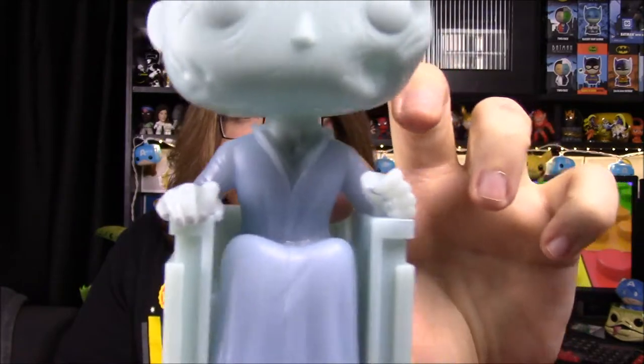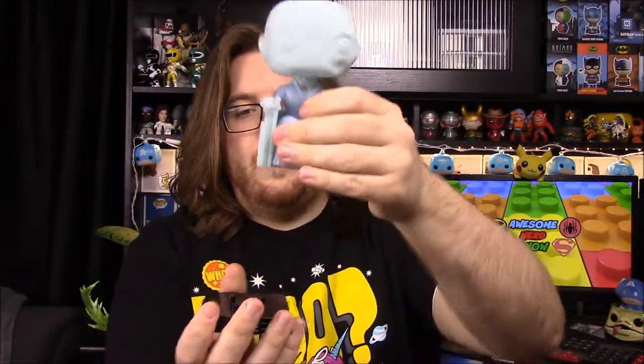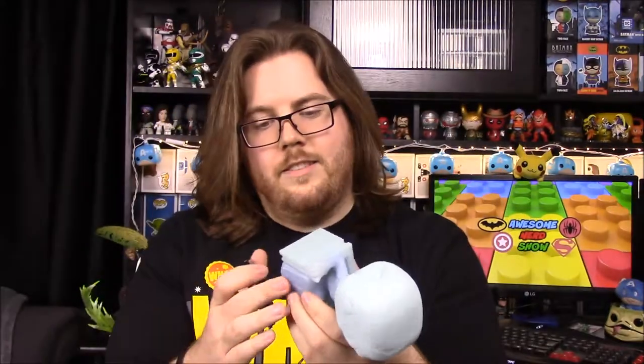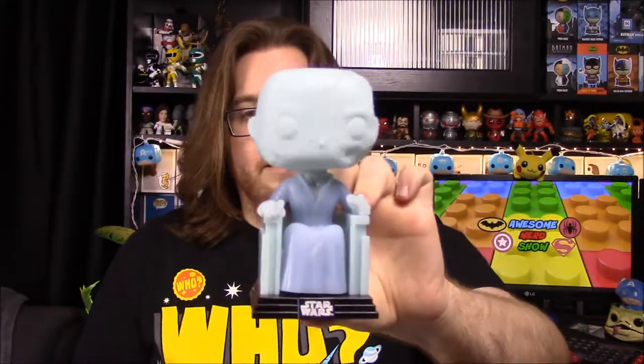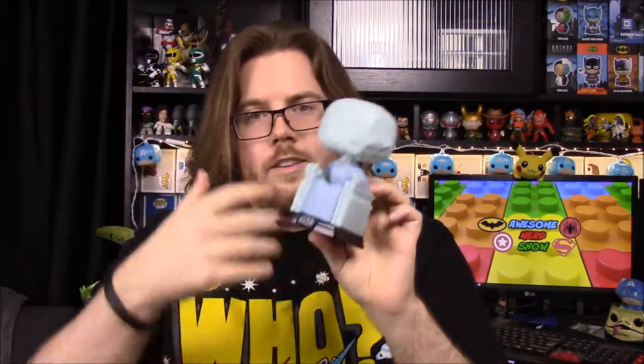He's sitting in his chair — kind of looks like the giant Abraham Lincoln statue. He does come off the stand just like all other Pops do, which I think is a bit weird. There's a Star Wars stand, and he can almost come out of the seat but I think it's just not glued correctly. It glows in the dark, which is really cool. I had to get it because of the six-inch size, the new character, and the glow feature.